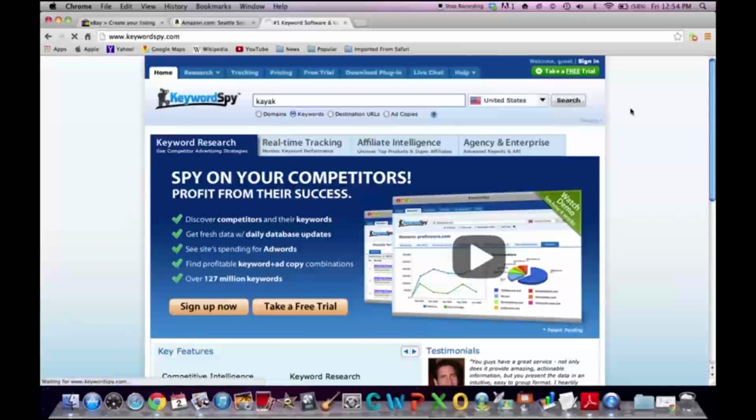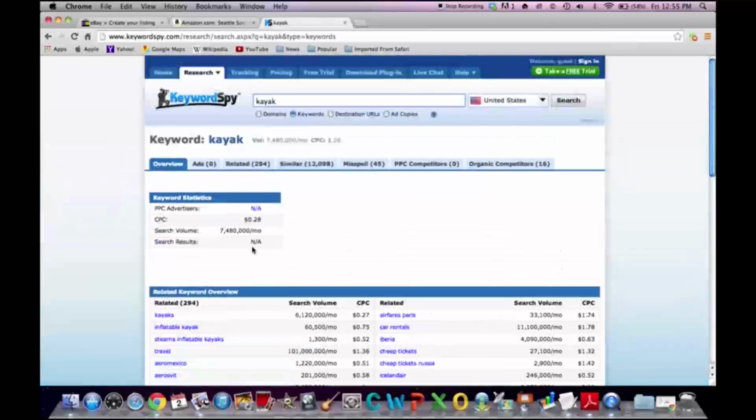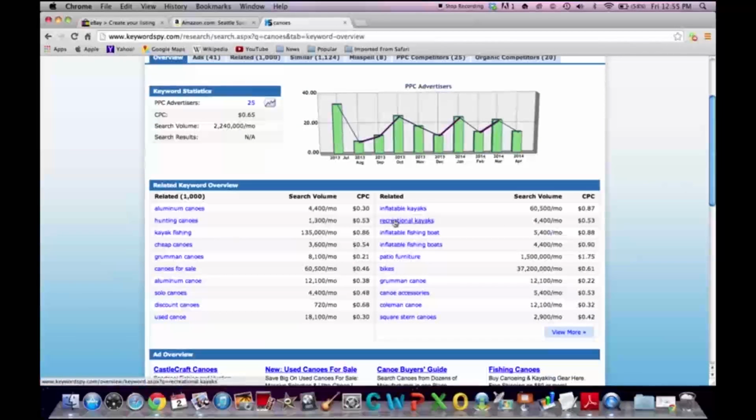I'm going to search it real quick. Inflatable kayak, sterns, travel. Okay, sometimes you'll get really good results, sometimes you'll get not as great results. Let's type in canoes. Aluminum canoes, hunting, fishing, cheap canoes, canoes for sale, inflatable, recreational.